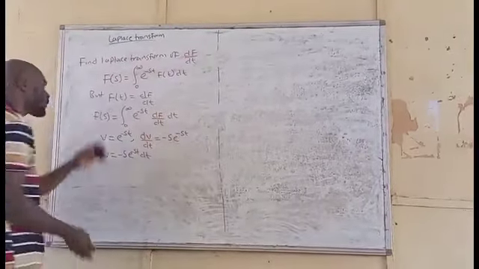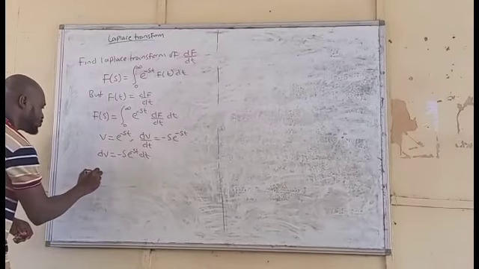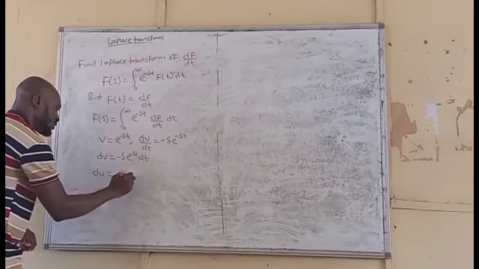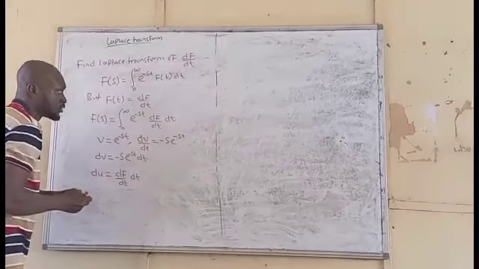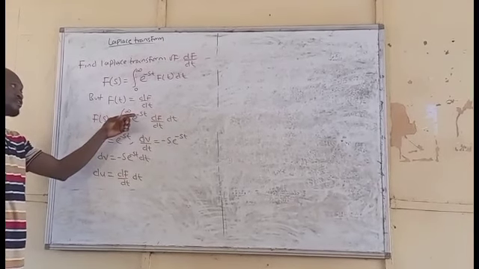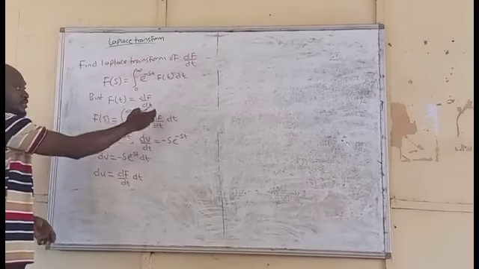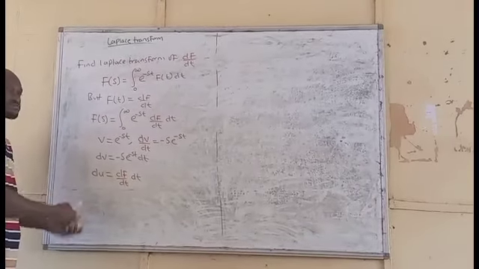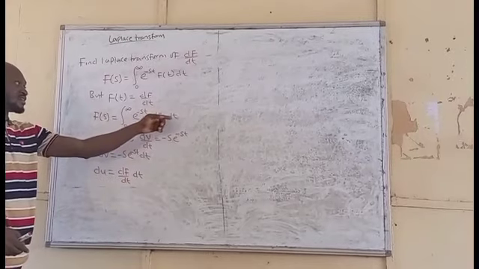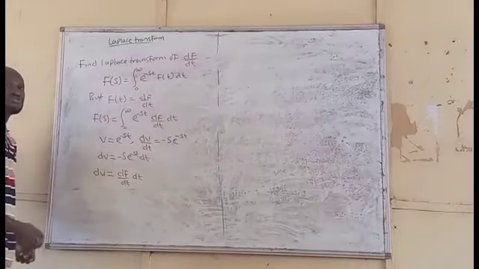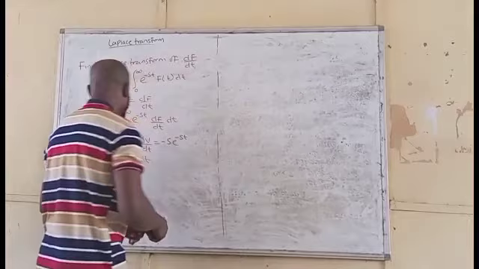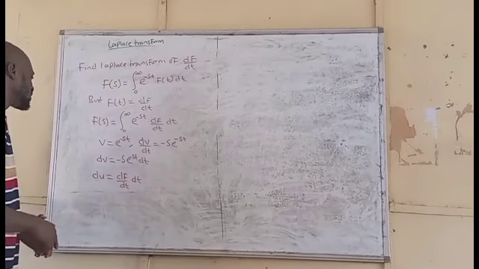So now my du is always equal to df over dt times dt. The first function, I take my v equal to exponential raised to power of minus st. So my second function now will be du, in the differential form. Du will be equal to the whole of this, which is df over dt times dt. So this second function, I will give it du. So now if I have my du equal to this, I can easily get my u. How do I get my u? My u will be very, very much easier. I can get it very easily.